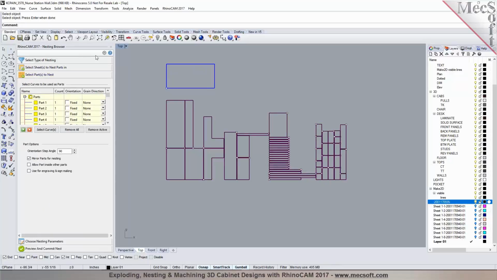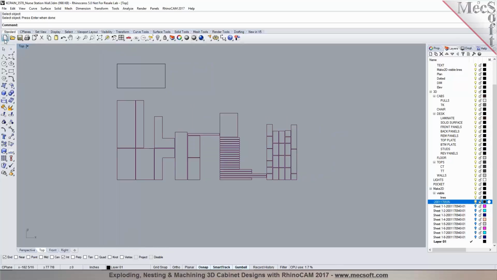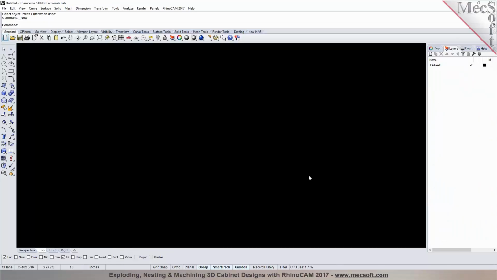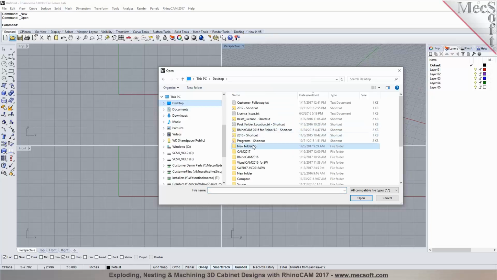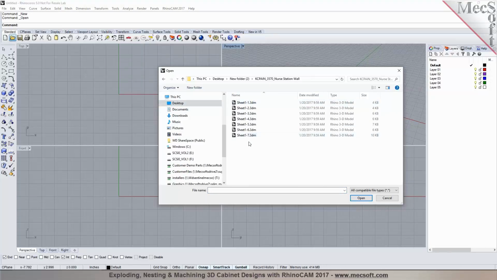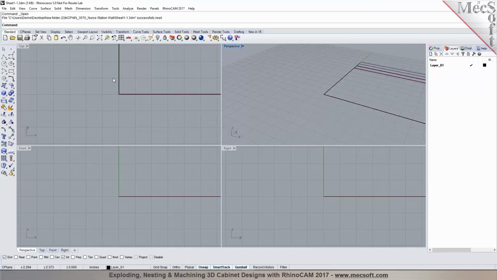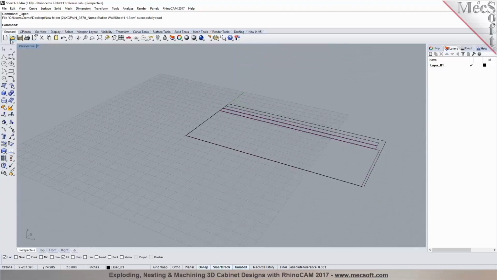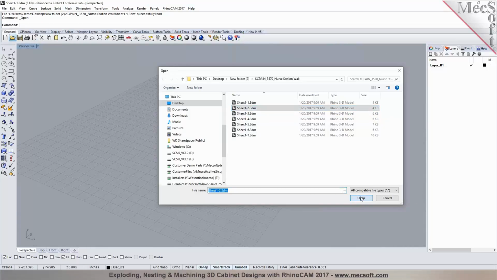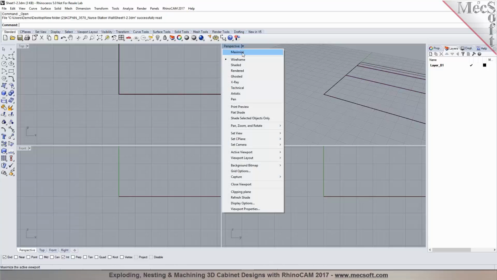Now each sheet is going to be exported as a separate Rhino file. Now I'm going to go back in to Rhino, go to the folder where I had it. On the desktop I should have a new folder, and you'll notice that all of those 7 sheets are right in there. And then every one of those will just be moved to the origin. As you notice here, you're right. The first one is at the origin. Let's look at the sheet number 2. It is moved to the origin. Okay.